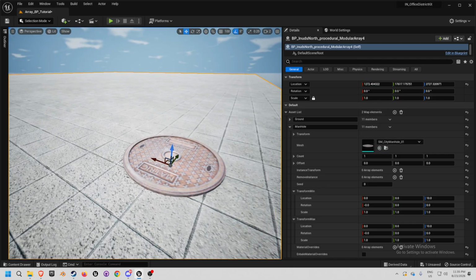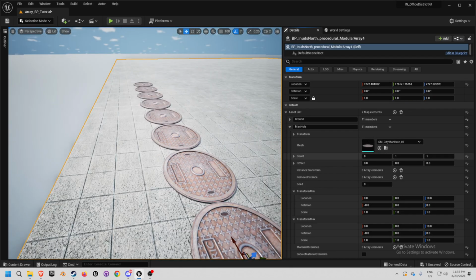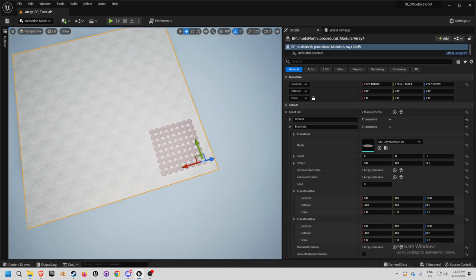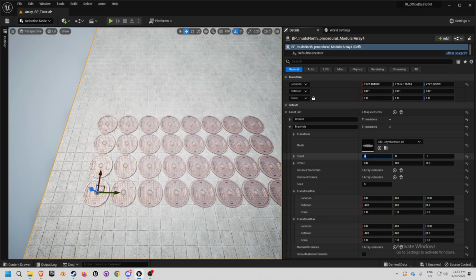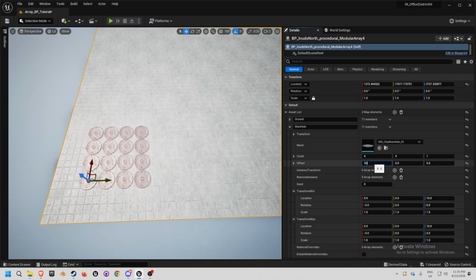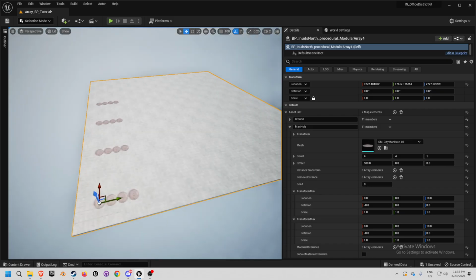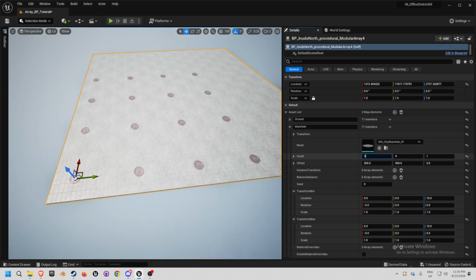So the manhole is here. I press 8 and I press 8, and that's a lot of them. So I just press 4 and press 4. And now I can offset by 500, which is fine I guess. And here, maybe 5.